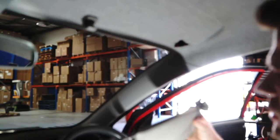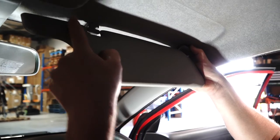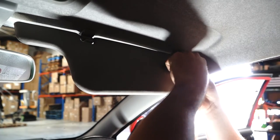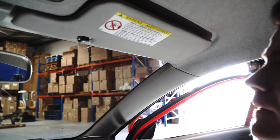Alrighty, so you've got your new visor and it's now time to stab it back up into the roof. You can clip it onto the clip on this side — it's just a push job — and then you just push all those tabs up like that and the sun visor will sit there nicely.